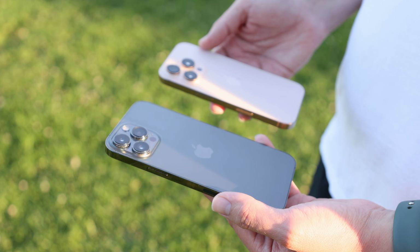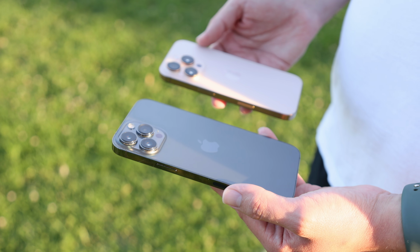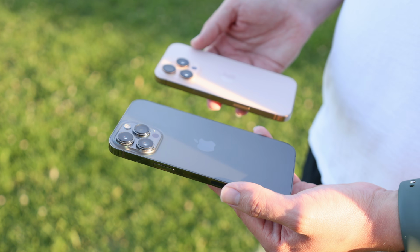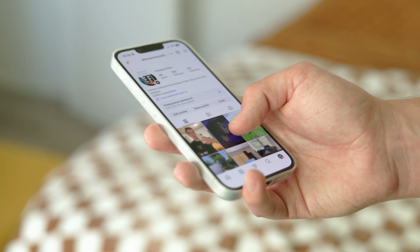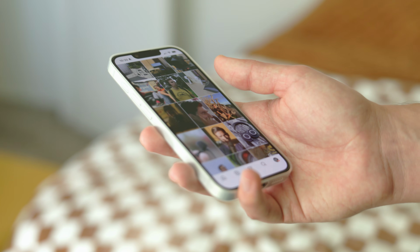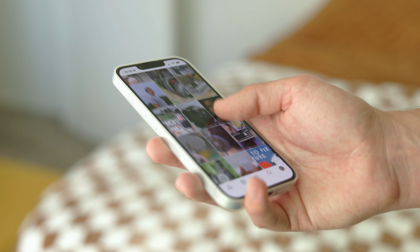With that said, the rest of the design, as I already mentioned, is pretty dated. Having now used Pro iPhones since 2021 when I got an iPhone 13 Pro Max, later switching to the 16 Pro, and just finishing reviews of the 17, 17 Pro, and Air, I'm used to 120Hz screens. This screen on the 16e is 60Hz. And if you're coming from a phone with a 120Hz panel, be prepared to feel disappointed. This feels significantly worse than I expected.